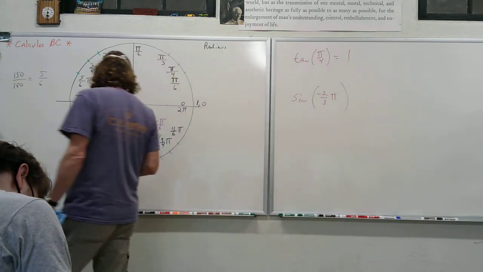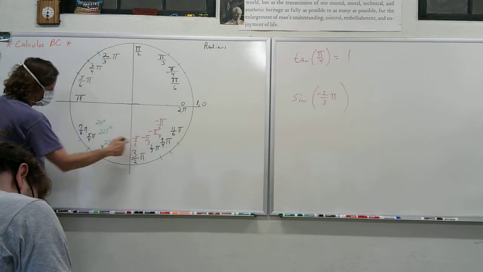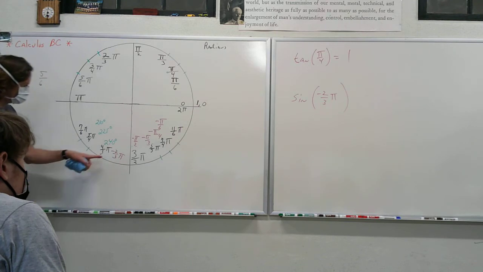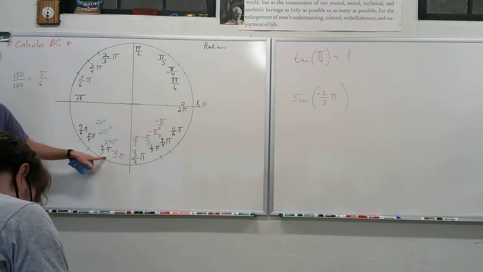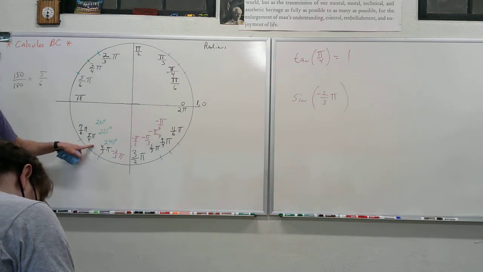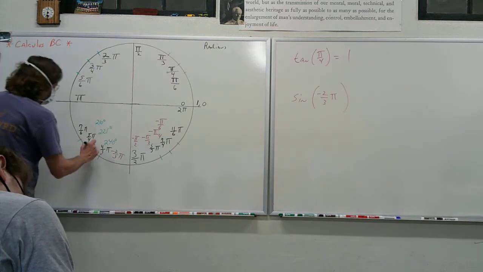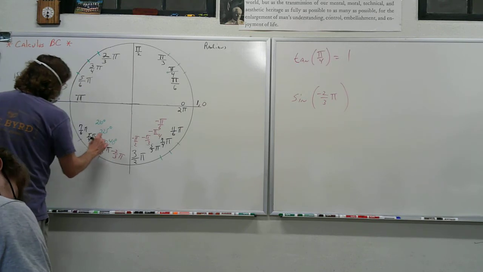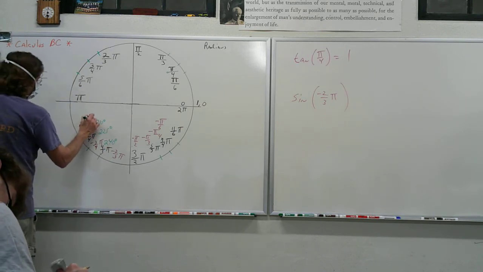Okay, well, that's negative 1/3. Right here is what? Does everybody agree that's negative 2/3 right there? Mm-hmm. That's negative 3/4, isn't it? You might want to go ahead and put those all the way around on your circle, since I think some of y'all are a little bit hesitant.